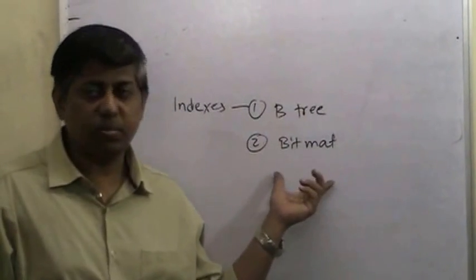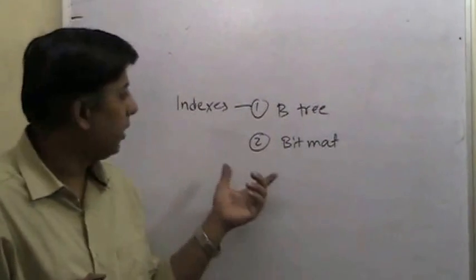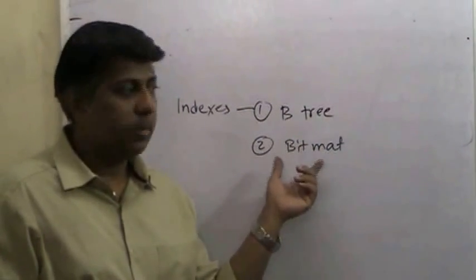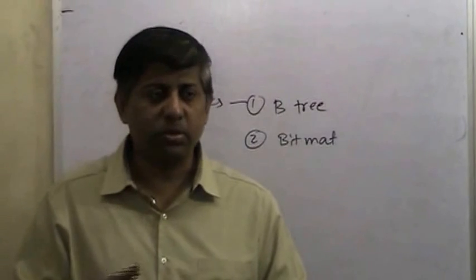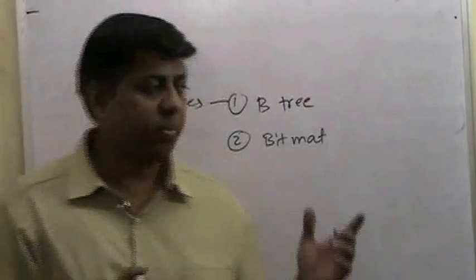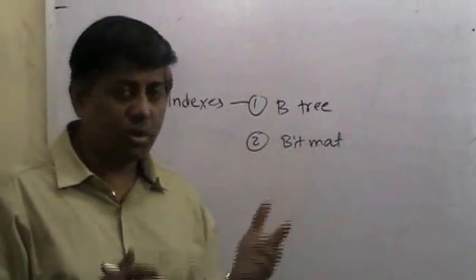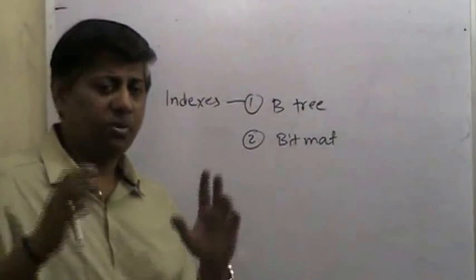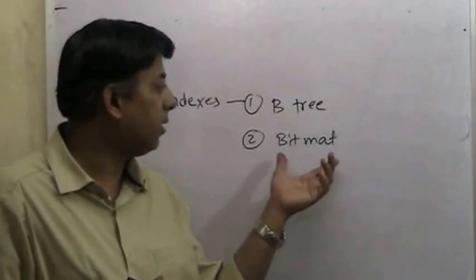These are the two main types of indexes, and we are going to talk in much more detail about the indexes and how they will increase the performance during our administration too, and during our performance tuning. But right now just remember the purpose of an index is to increase the performance of our statements, whether it's insert, update, delete, select, whichever statements are there. Which type of index to be created is decided based on the type of data in a specific column. It's not the data type, it's the cardinality of the data, which we'll talk about a little later.